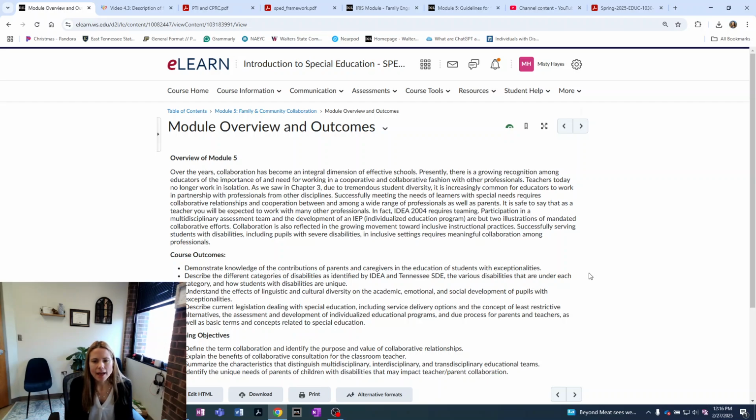Also looking at how you participate in a multidisciplinary assessment team, right, in regards to an IEP when we're developing an IEP. But also really talking about the different categories of disabilities that you learned about in Chapter 4, and thinking about those students you're serving in the classroom and how you can collaborate with the parents and other people, because it serves a purpose and a value for you, right?